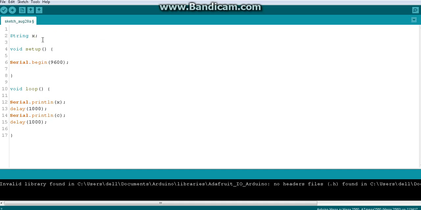First I have declared a string variable, that's totally fine. And void setup and void loop are there. So I will assign the X value here. I already told you, declaration can happen in one place, and the value assigning, initialization, can happen in another place. And you can do reassigning anytime, anywhere you want. That is totally fine, you are allowed to do it. That's the meaning of a variable. It can vary anytime, right? The value of it can vary.